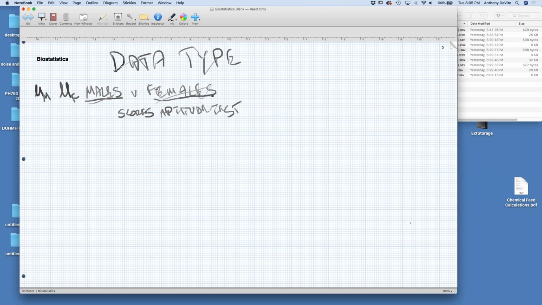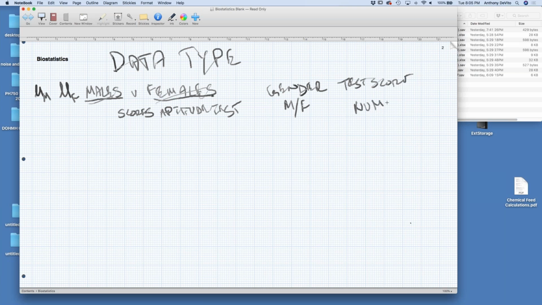So in this case, I have two variables that I'm working with. I have gender. Gender is one variable, right? And one value we have for gender is male. The other value we have for gender is female. So it happens to be binomial. It happens to have two values. And the other variable I have is the test score. And the test score is numerical.